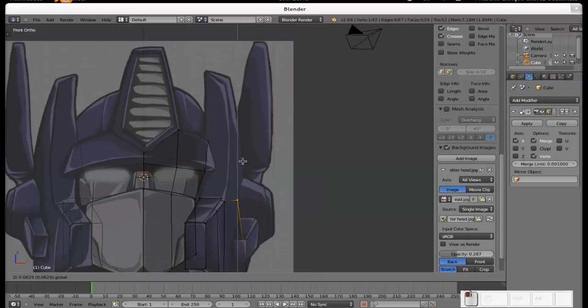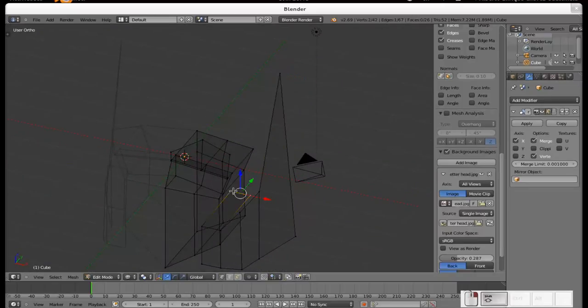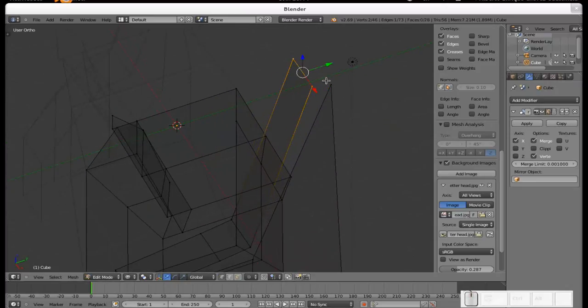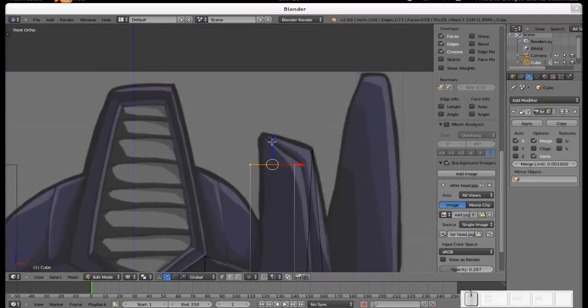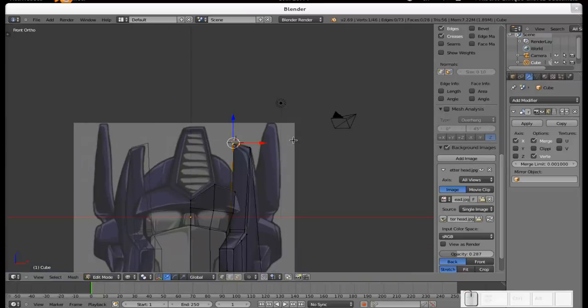Now I can come and give it the shape of the head. This one needs to go maybe here. Note that I haven't touched this part — I should right now. E, Y, a little bit up. Now E, Y again, and with the arrows I'll make them match here. It doesn't have to be perfect because we will join the vertices afterwards anyway. It should be back about there.